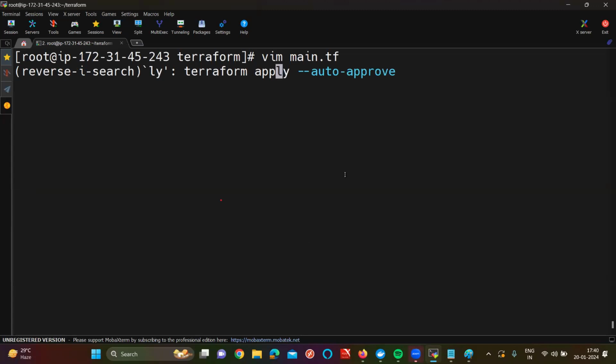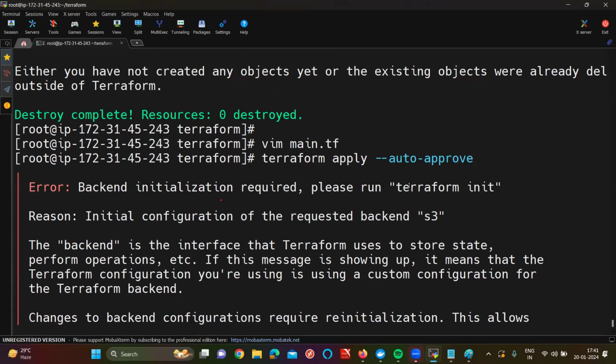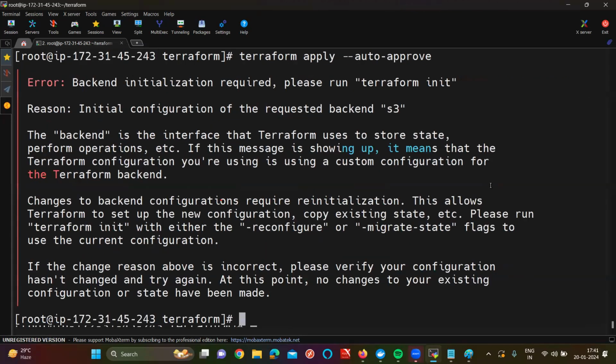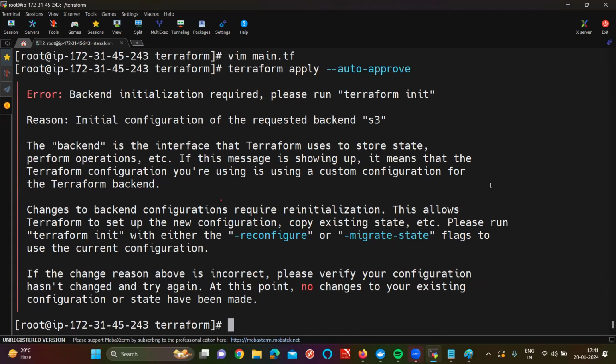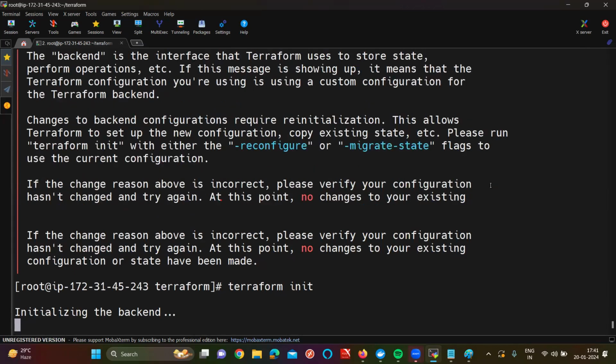But before running terraform apply, whenever you add a new block in Terraform, it is better to run the terraform init command. Which command? Here I am not running the init command, but is it asking me to run the terraform init command or not, sir? Why? Because the initial configuration is required for the backend S3 setup. Whenever you are running the backend S3 setup, it requires some provider plugins, backend provider plugins. How can we download the provider plugins? The terraform init command.